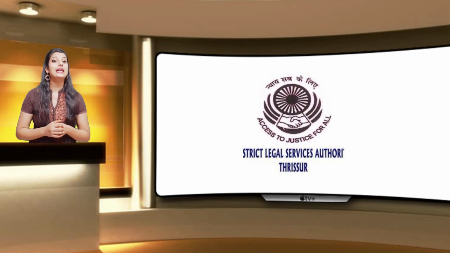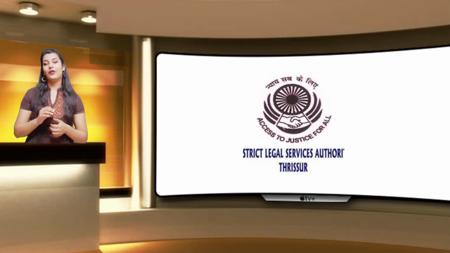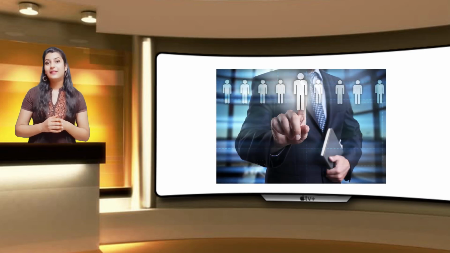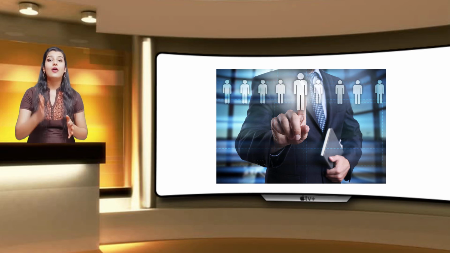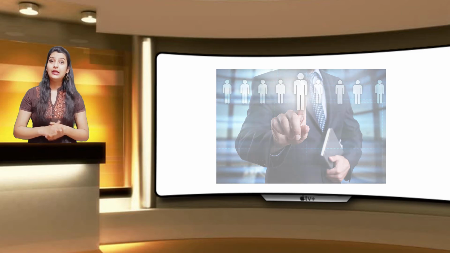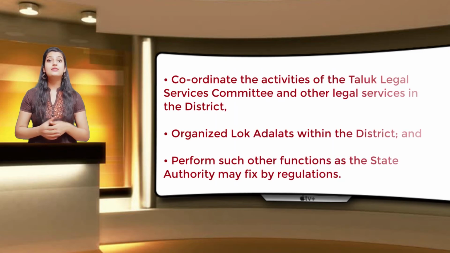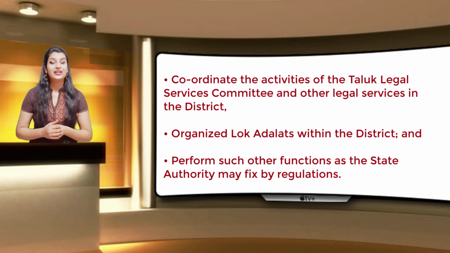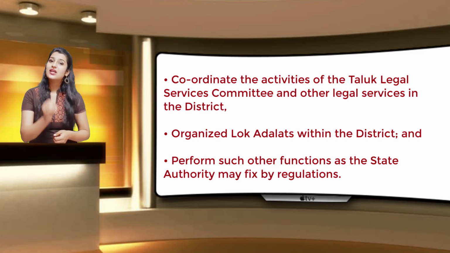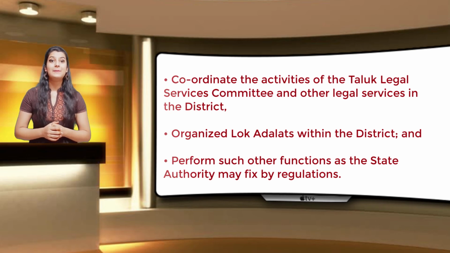The district authority is responsible for performing functions of the state authority in the district as delegated by the state authority. Now, functions of district authority. So, without prejudice to the generality of the functions, the district authority may perform all or any of the following functions, namely, first, to coordinate the activities of the Taluk Legal Services Committee and other legal services in the district. Next, to organize Lok Adalats within the districts and perform such other functions as the state authority may fix by regulations.